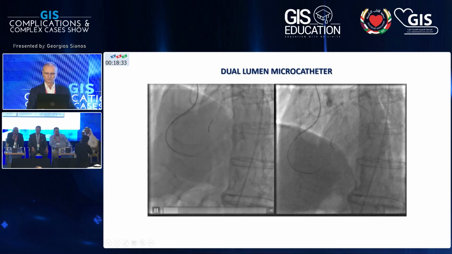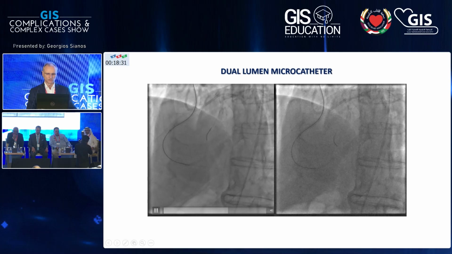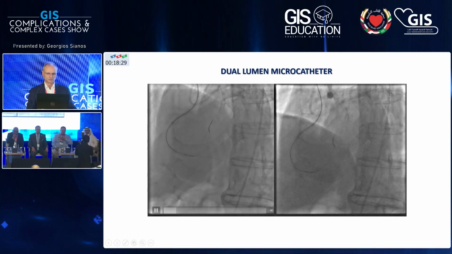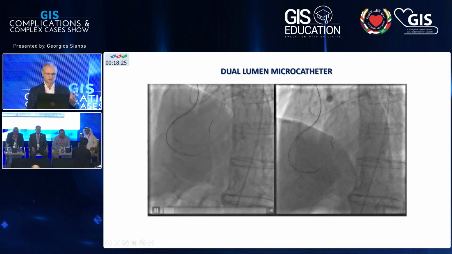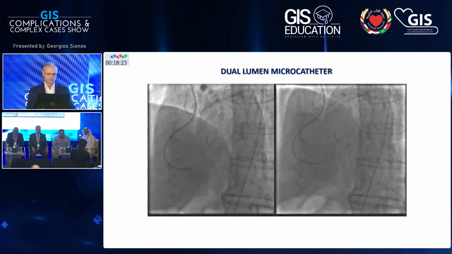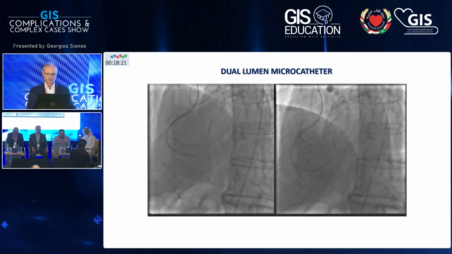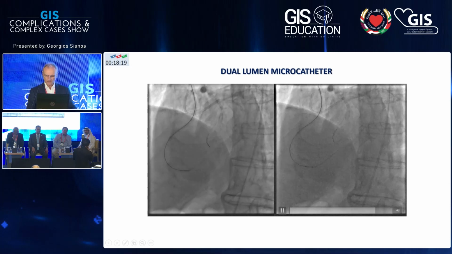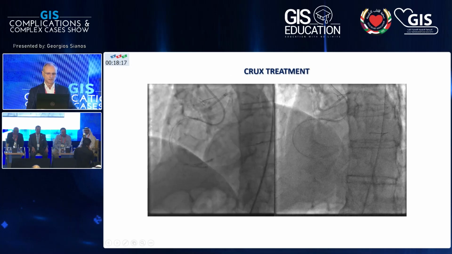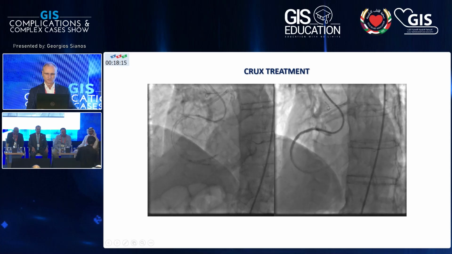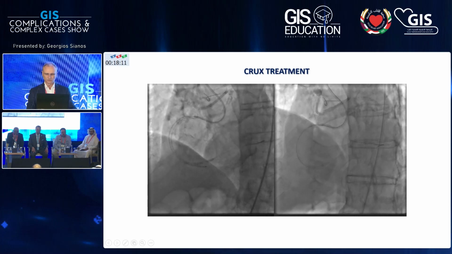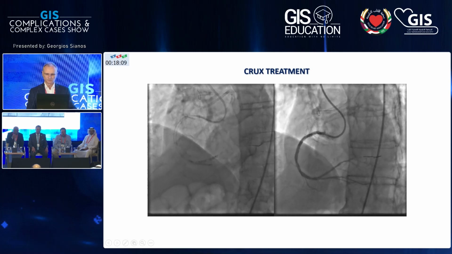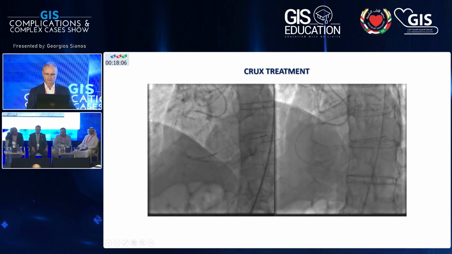I would like to bring to your attention a wire here, which is a wire of the PDA, goes around the apex and enters the LAD. It was just an incident, the wire just went through. You see here the wiring of the PLA, kissing balloon post-dilatation, and more or less the procedure looks like that. At least from the CTO part, it's finishing, and you just want to do optimization.